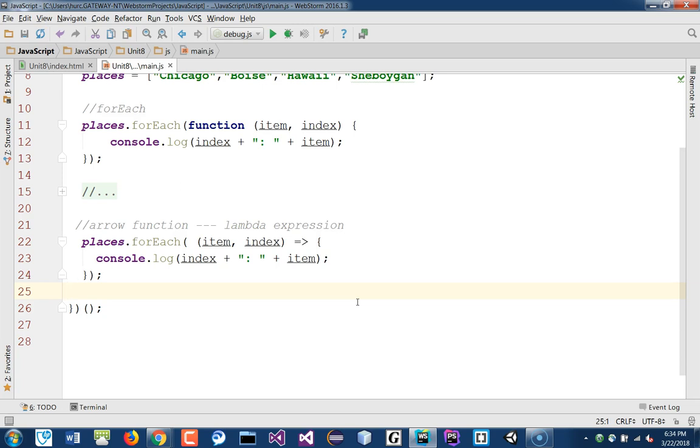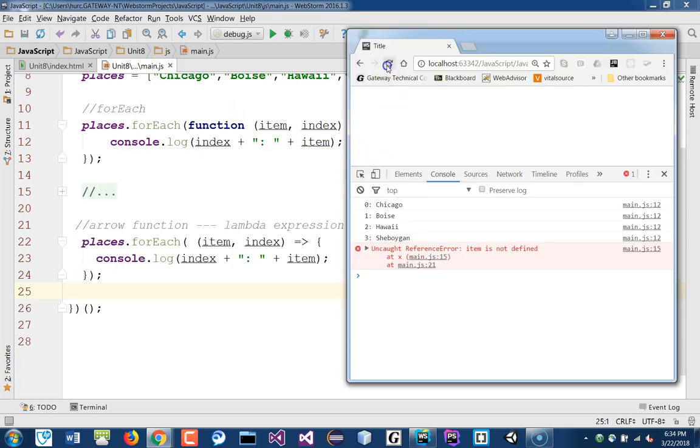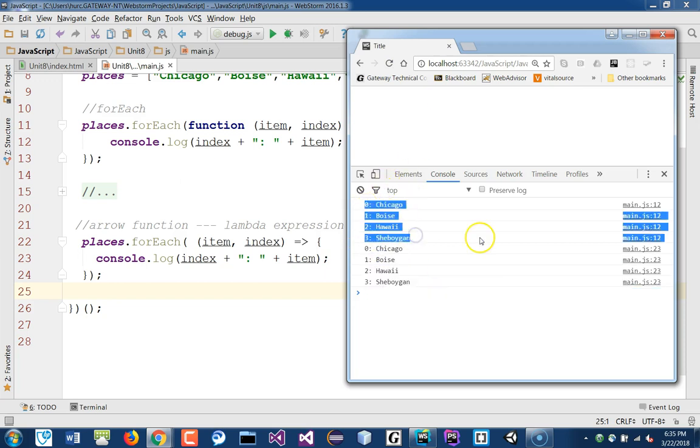And this is the lambda expression. Okay. So if you save this, and let's go back and let's hope this works. Okay, so it prints the second set here. You get the same result as the first one.